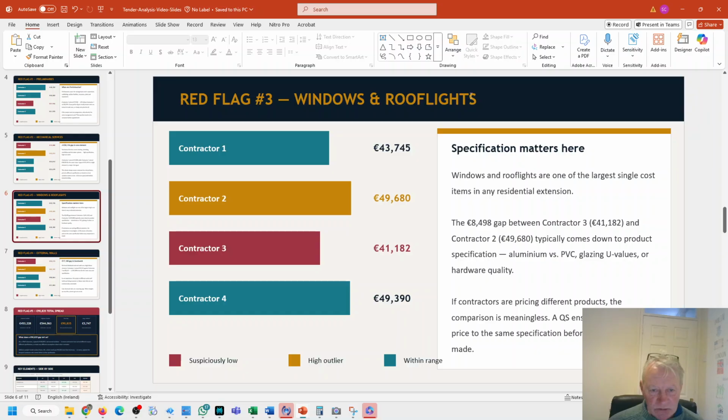So the next red flag is windows and doors and things. This isn't so much a red flag, it's a little bit of an indicator, because this is usually PC sums. This is divided into three items: windows, the external doors, and then, differential from that, the roof lights and internal doors. So you need to see how they price these things. This is often a PC sum, but it can be an indicator, because 50% of all aluminium units and profiles, PVC, all raw materials come into the country from the same supplier, and another 20 or 30 are coming in from the same country.